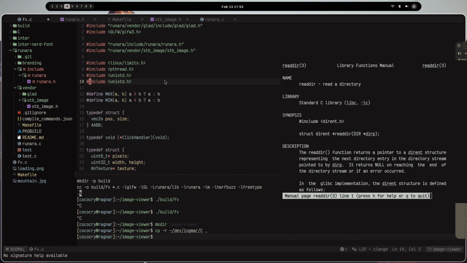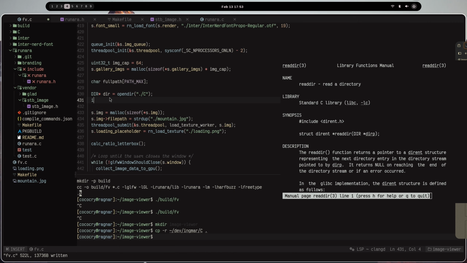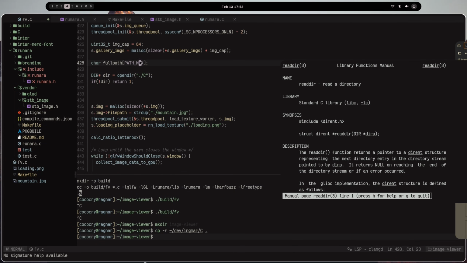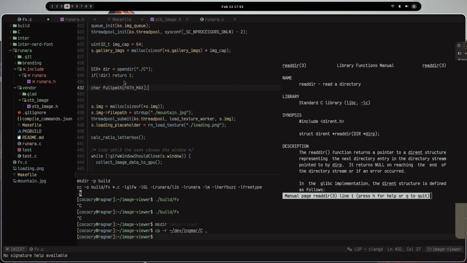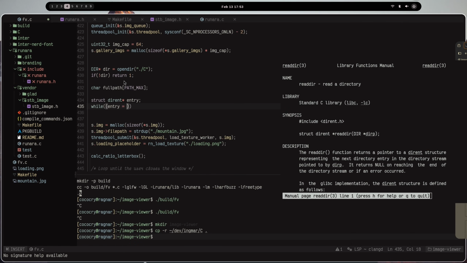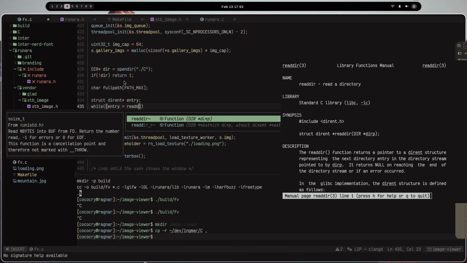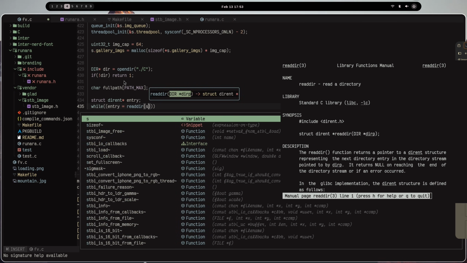And for that we need the dirent. So OpenDir, this is going to be returning a dir. And if we didn't manage to open the directory, we're just going to return for now. And then, yeah, then we are basically doing while. So we're going to be cool and assign inside the while entry is equal to readdir dir.